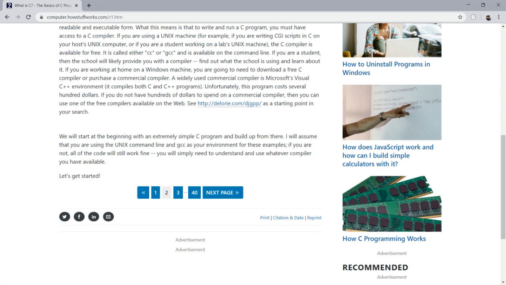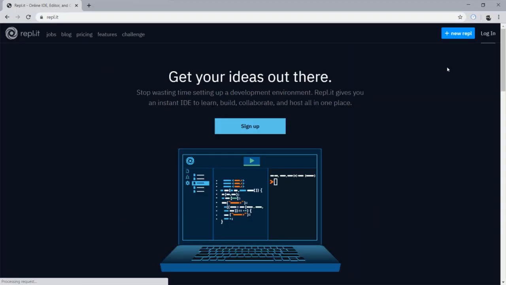Yeah. Since a lot of those programs will not compile in the MetaQuotes editor because they're actual C programs, not MQL programs, there is another thing you can use. This is the one that I like, which is called Repl.it.